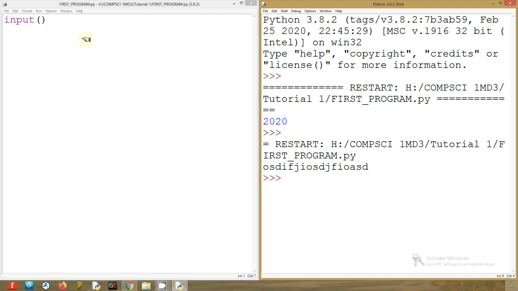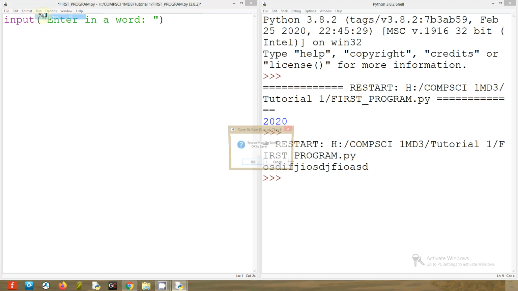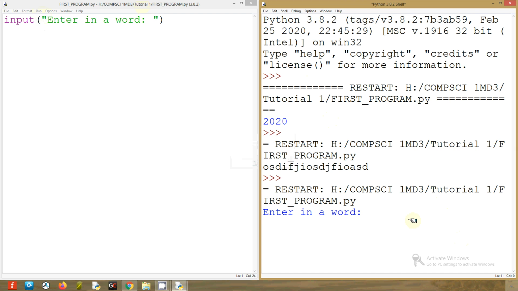However, the user is not going to really understand what to enter in unless they have some sort of written prompt. Fortunately, the input function has this exact capability. The first parameter of the function is a string. And whatever string I type in, let's say it's enter in a word, well, that exact same string is going to show up in my prompt. And now I know what to do. It's asking me to enter in a word. I'm going to enter in a word. Let's say the word is lasagna.